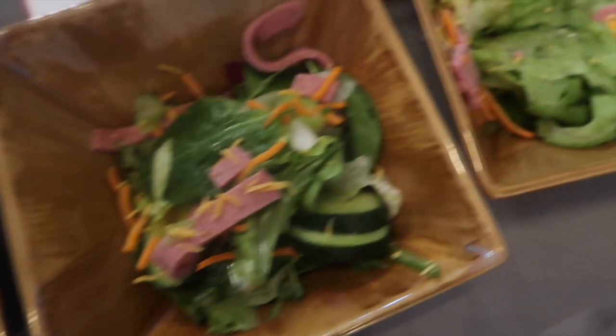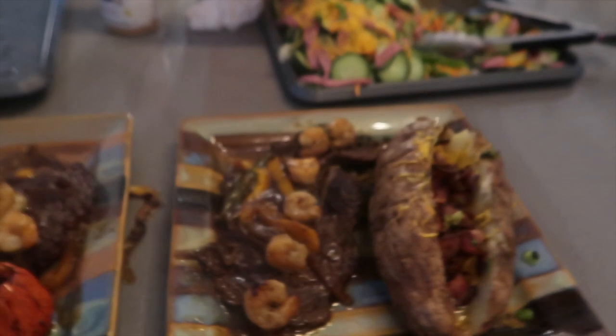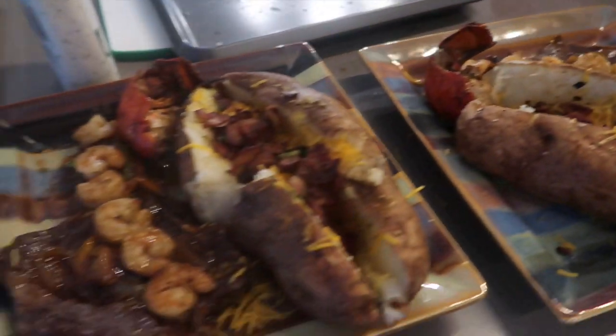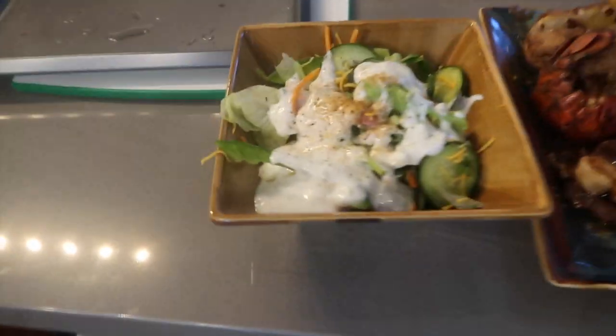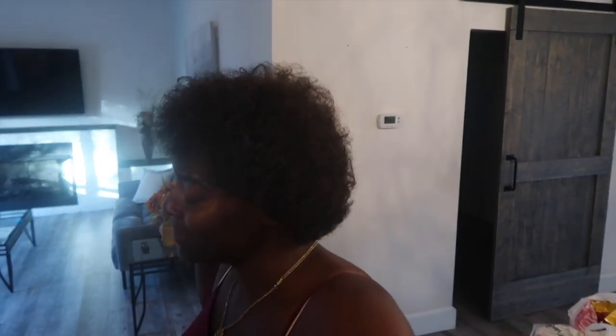That salad over there. That A3 salad bowls. Check it out, y'all. I'm going to show y'all again. Yes, honey. Of course, y'all know I'm greedy. This is my plate. This is my salad. I'm finna eat, y'all. I'm finna be in hog heaven, you know what I'm saying?